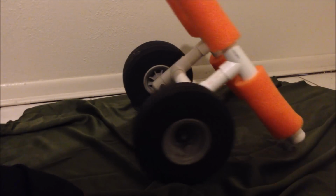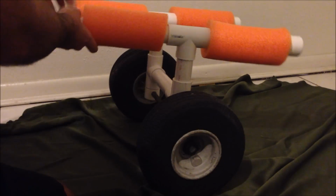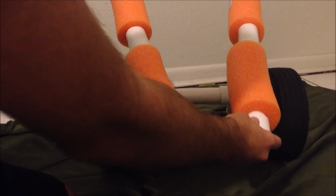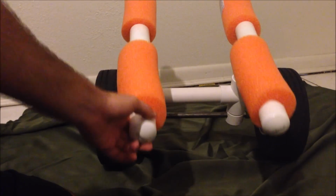Got your homemade kayak cart for under 20 bucks. After that, you could glue everything together. You could shape these how you want, however your kayak is shaped in the front. Put it like that for like in the middle, anything like that. And that's it.